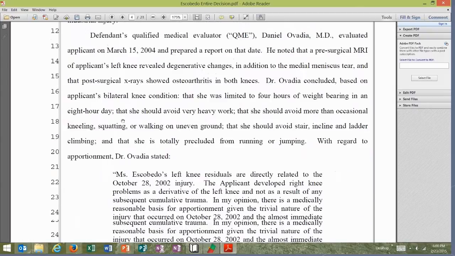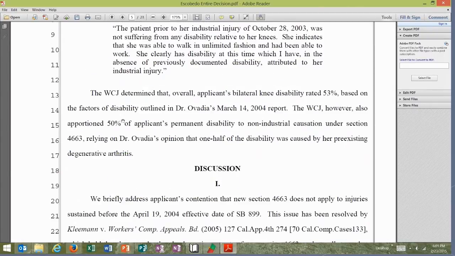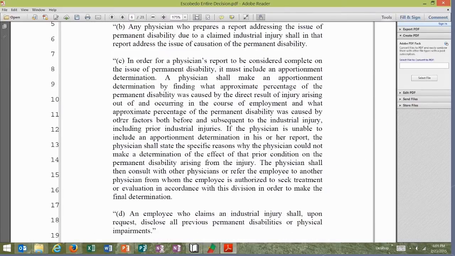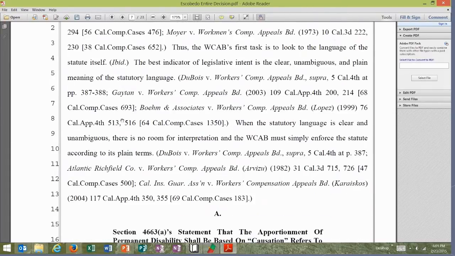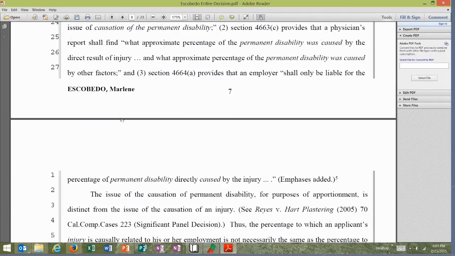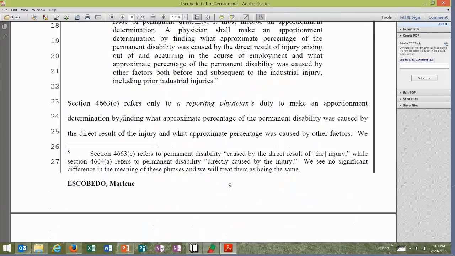Okay, so we're developing our theme that one of these two doctors who opined in Marlene Escobedo's case provided an opinion that was substantial and the other one did not, and the one with the more substantial opinion is the one that prevailed in this now landmark case.